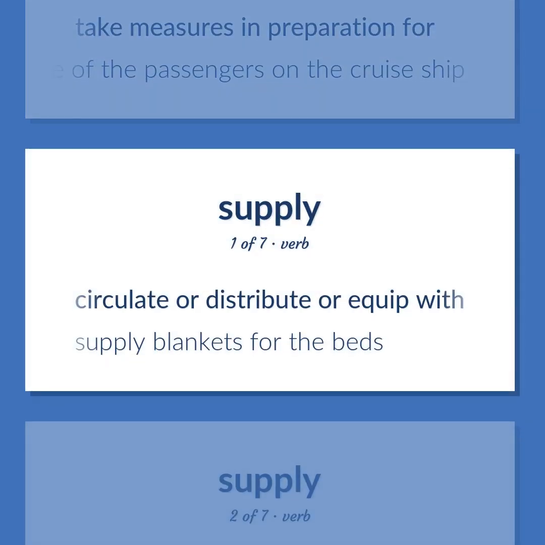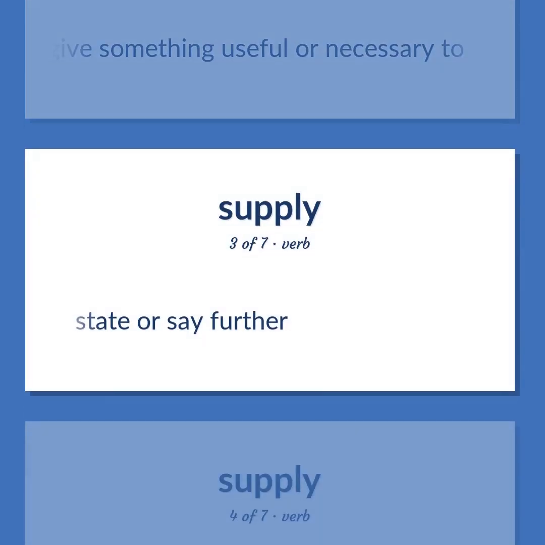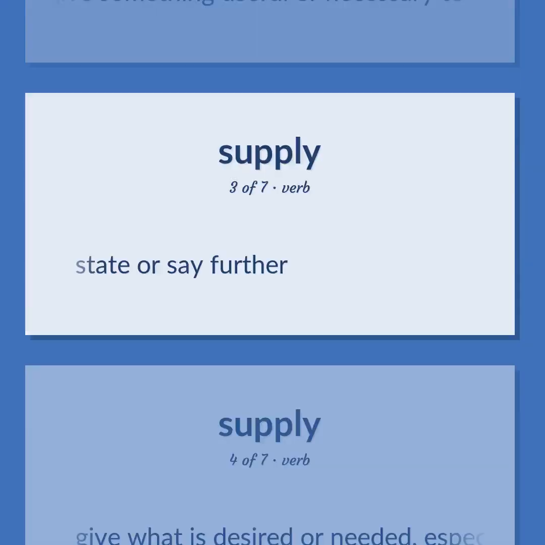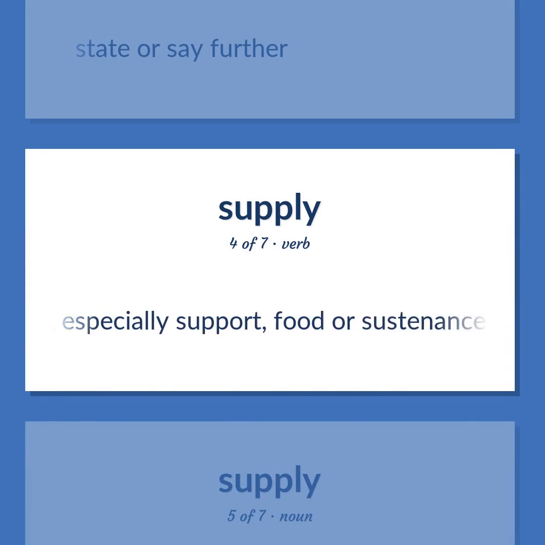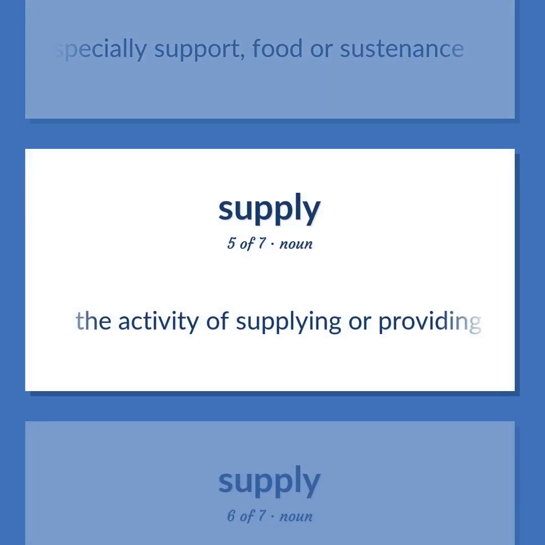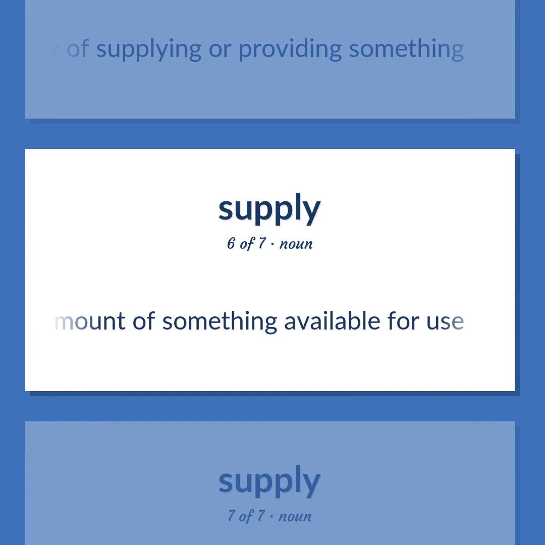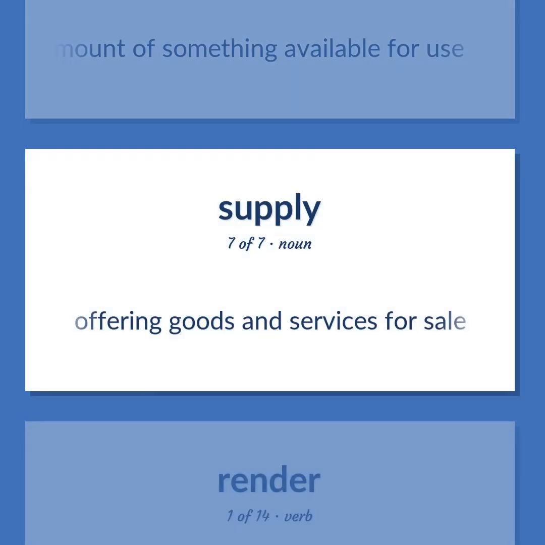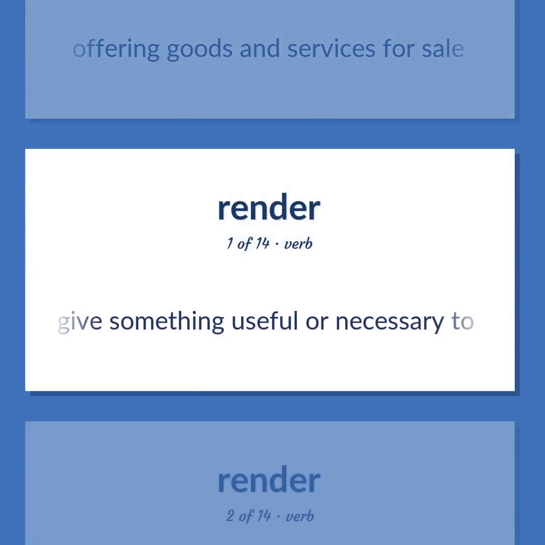Circulate or distribute or equip with. Supply blankets for the beds. Give something useful or necessary to. State or say further. Give what is desired or needed, especially support, food or sustenance. The activity of supplying or providing something. An amount of something available for use. Offering goods and services for sale. Give something useful or necessary to.